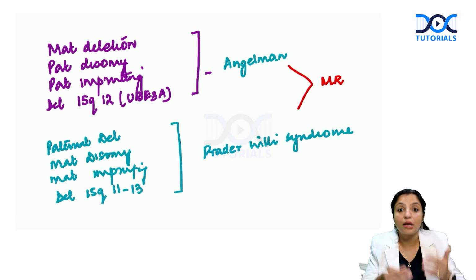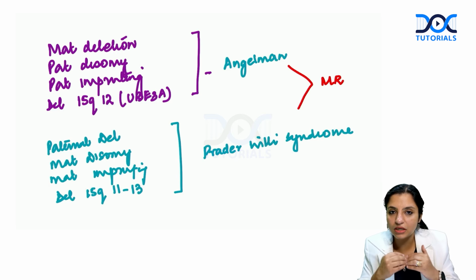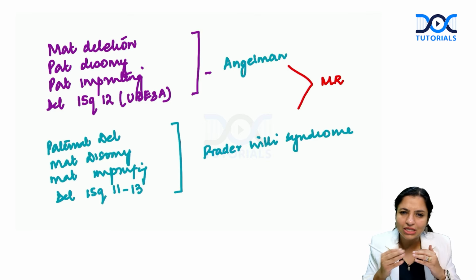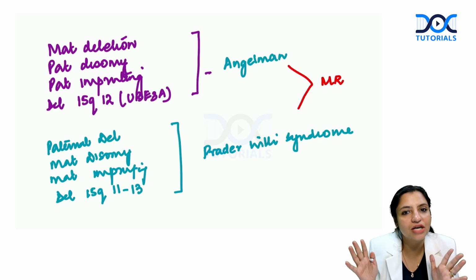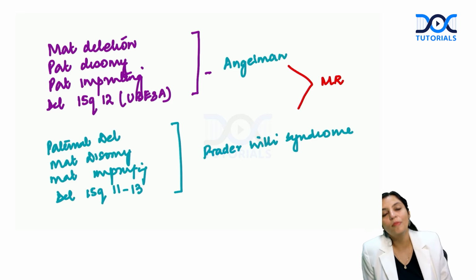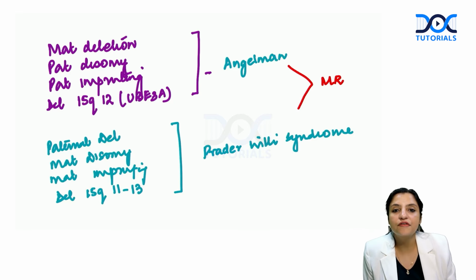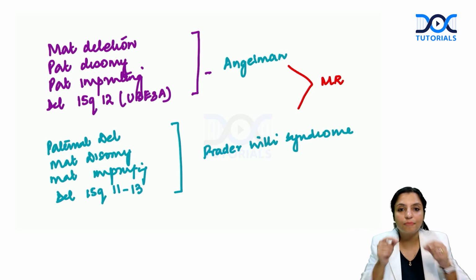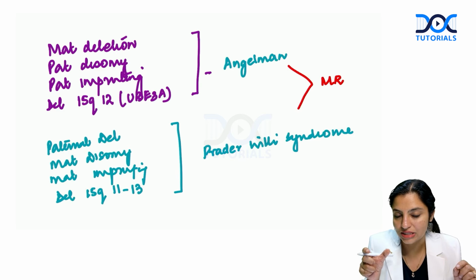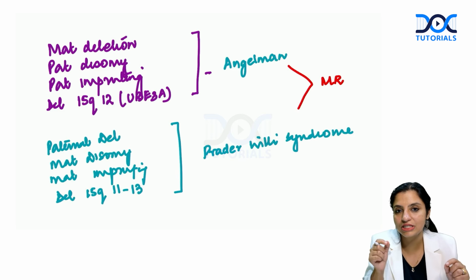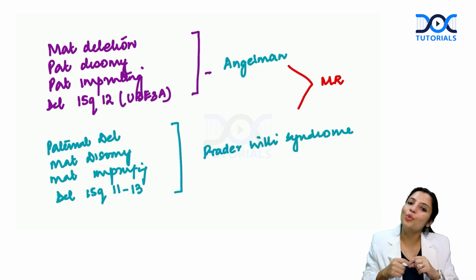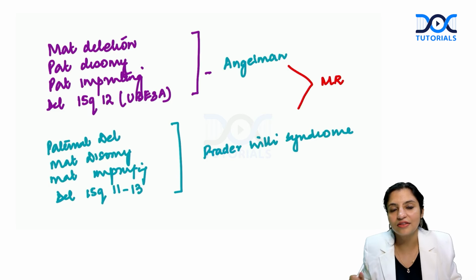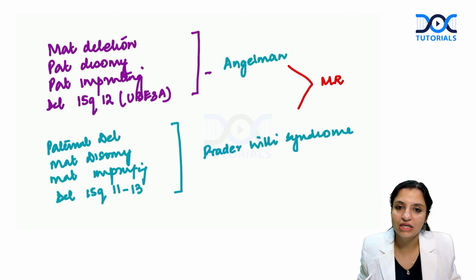I changed the question. Maternal imprinting, maternal disomy. So who's deleted? Father is deleted. Paternal deletion. P for P, Prader-Willi syndrome. Remember the gene here is at 15q, but here it's a big band because they're a group of genes. They're not one gene, they're a group of genes. These genes are SNORP. So this is 15q11-13. That is very classical here, and that was the question which was typically asked.